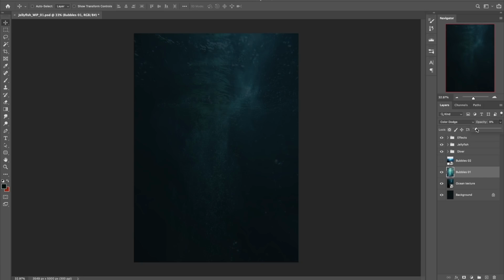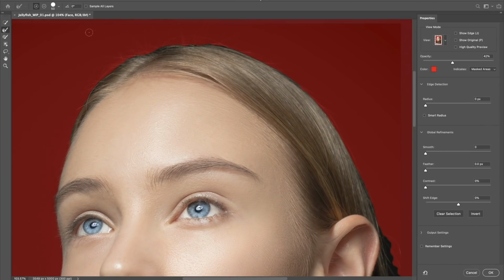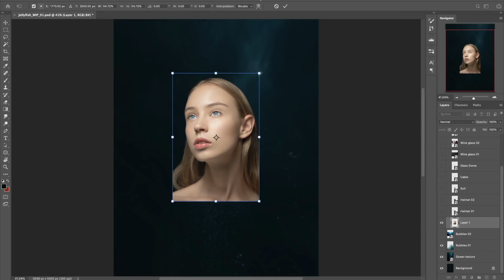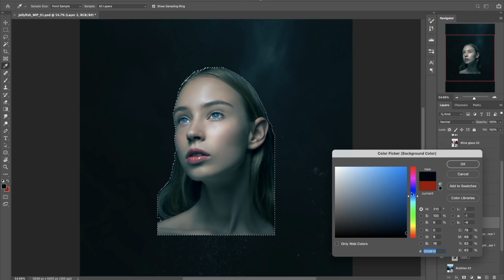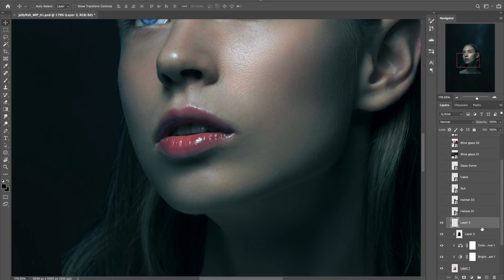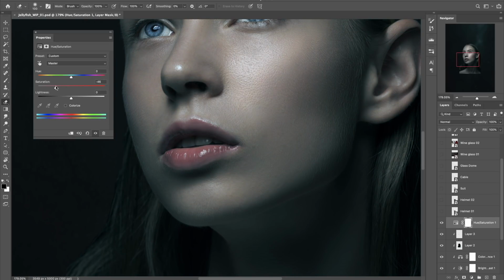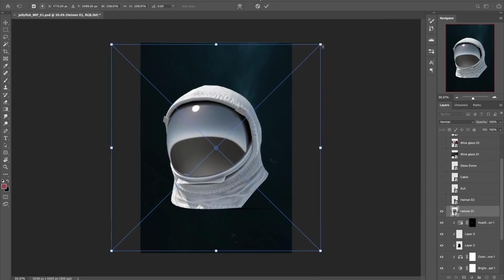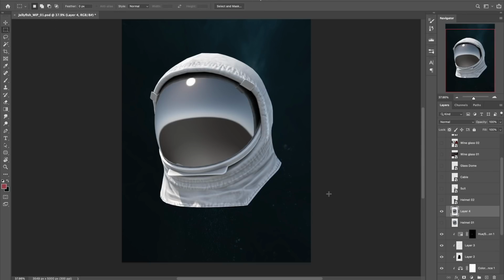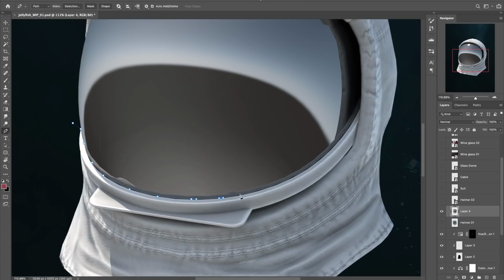So for today's piece, we're going back underwater with a bit of a sci-fi edge. I don't usually work with close-up subjects, so this will make a nice change of pace. The first thing I need to do is just blend it slightly with the scene and make it a little bit less glamorous. I'm using these 3D assets from Envato Elements, which allows me to pick the exact angle I need. I can then position it over the model's face, lower the opacity just to get the sizing right, and then erase any parts I don't want.